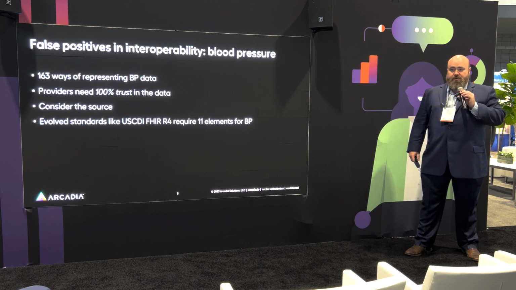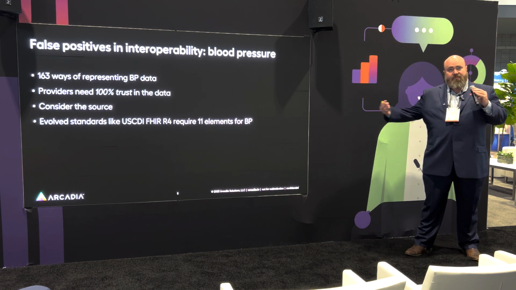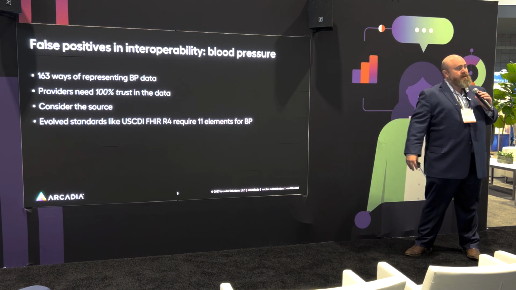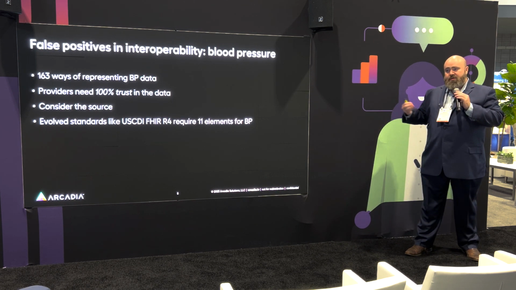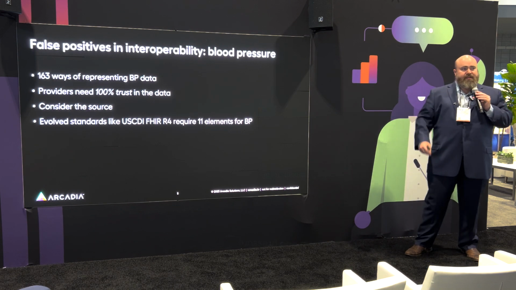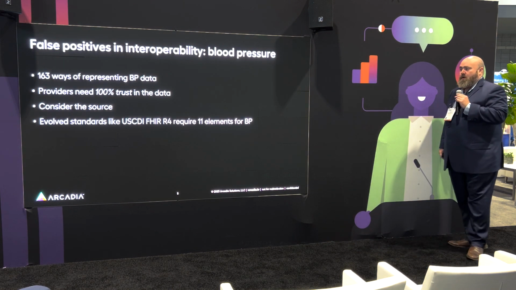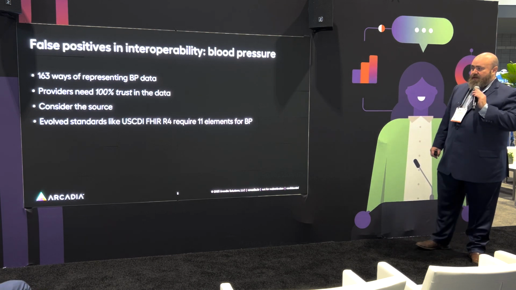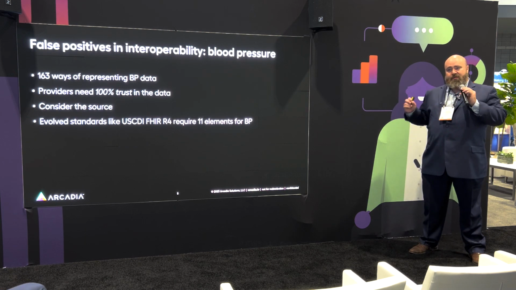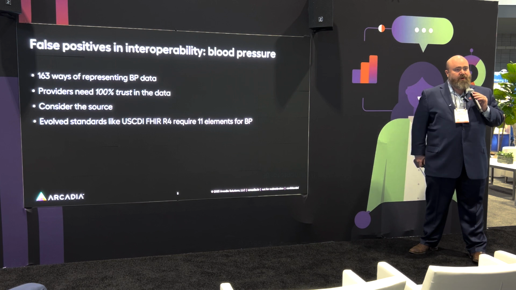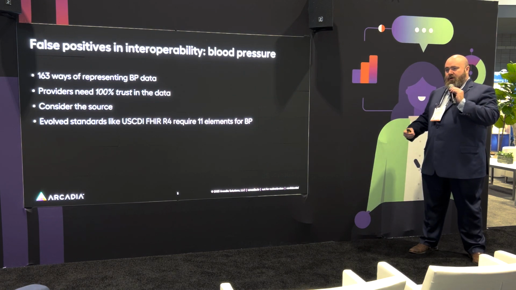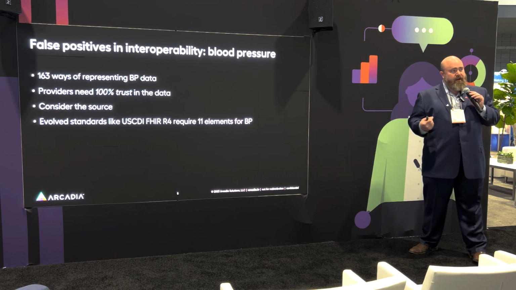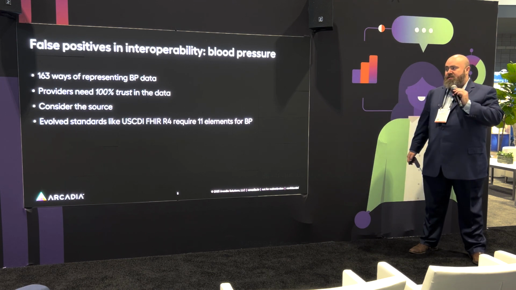And again, consider the source. With FHIR opening up all these pipelines, you can accidentally take in a bunch of data that may not be sourced correctly, that may not be clinically accurate, that may not have been vetted or reconciled appropriately. And then last, think about the standards. Even within the standards, there are a number of different data points for blood pressure specifically. As you work through your data governance and your mapping, you need to consider how that information is being mapped.